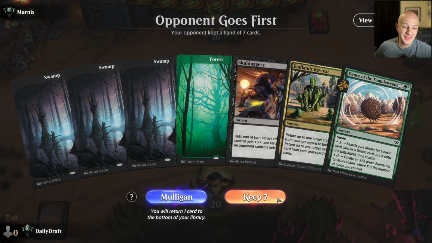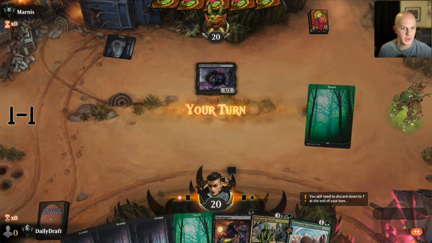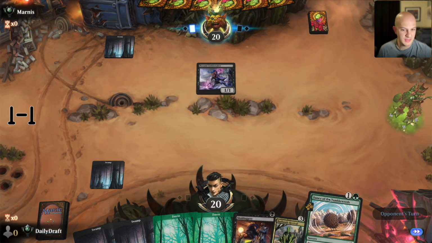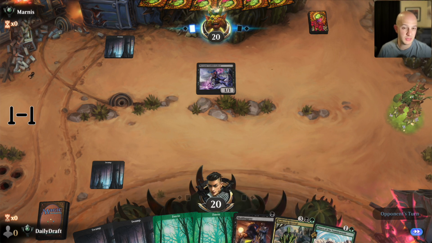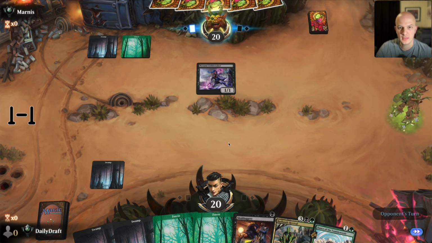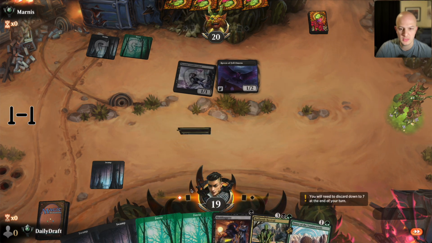Alright, awkward hand here. We are on the draw. We've got a couple chances to draw a couple good things here, though, so I'll keep it and hope they don't have a 1-drop. There's the 1-drop. And, dance on 3. If we can draw a 2-drop, that would be great. That way we could dance, get a swamp, and still hold up Skullduggery and kill this thing. Okay, 1-drop, 2-drop, and we're not doing much over here.